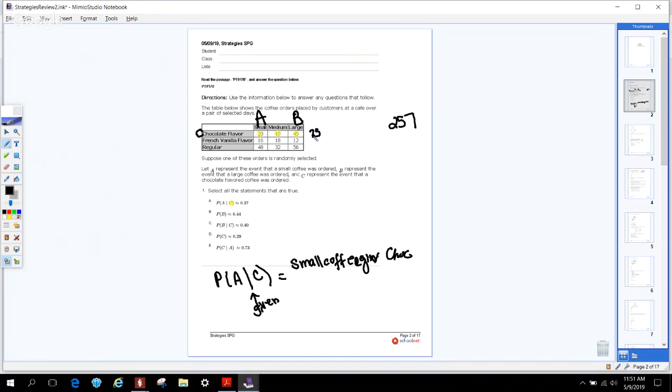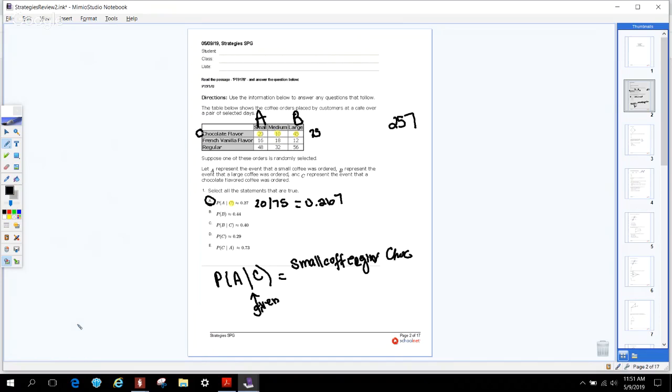So then we have 75, and it says, what's the probability that they had small? All we're going to do is 20 out of 75. And the reason why that one's out of 75 and not the whole number is because of the word given. So when we do 20 divided by 75 on the calculator, you get 0.267. This will round, so that way you'll have choice A.